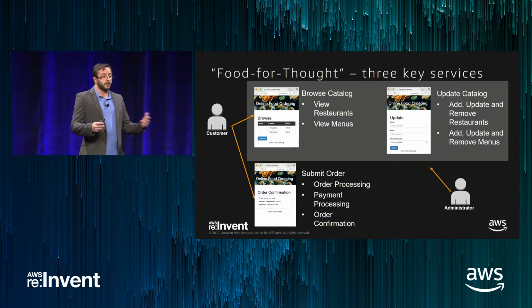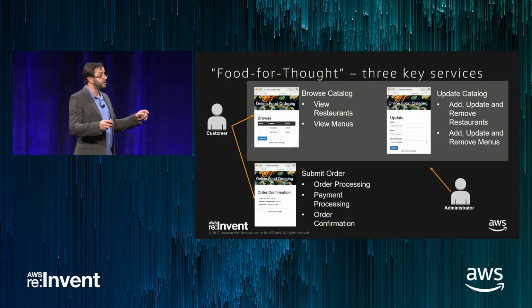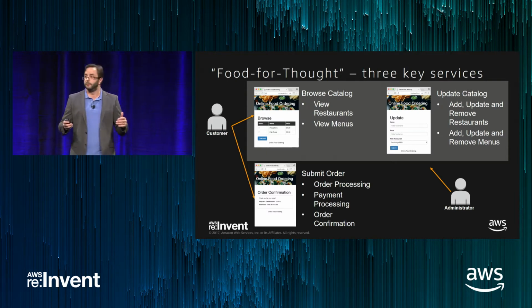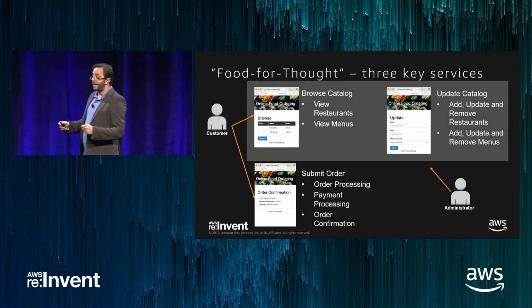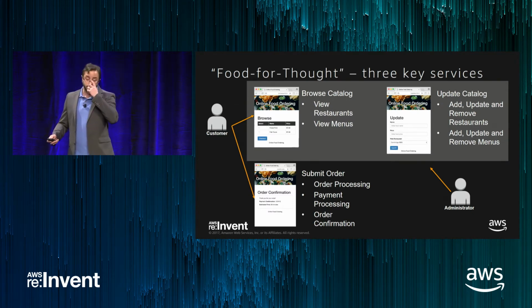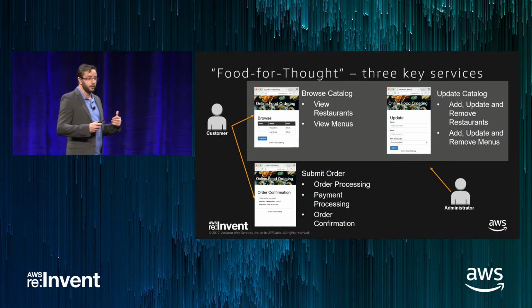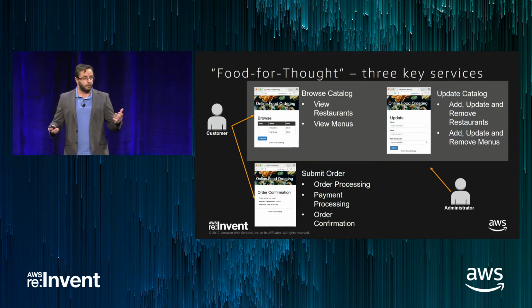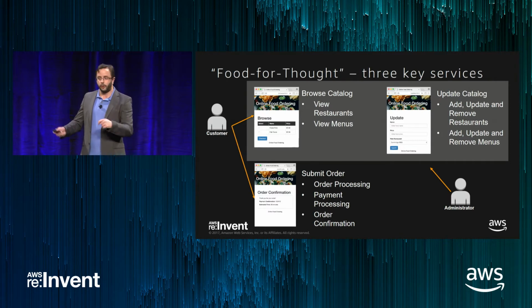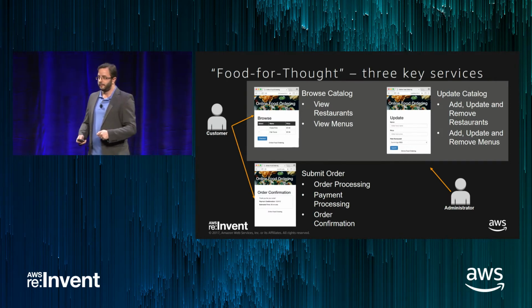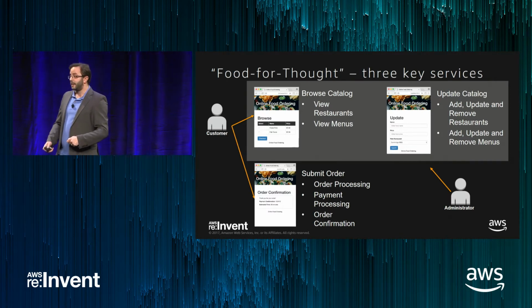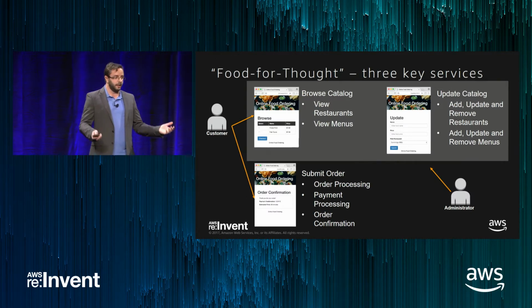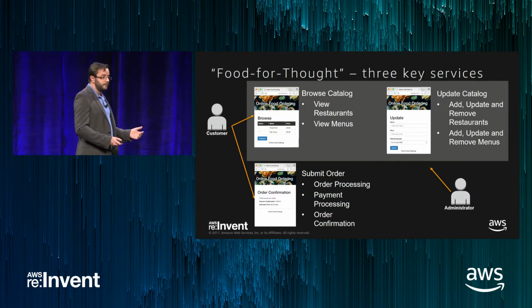This is what our end users, our customers use to browse the list of restaurants and look at their menu. We also have an administration service that we ourselves use to edit restaurants, add new ones, change the menu, and our partners, the restaurants themselves, can also go and update their details. And then we have the last service, the ordering service, which is really the core of our business.